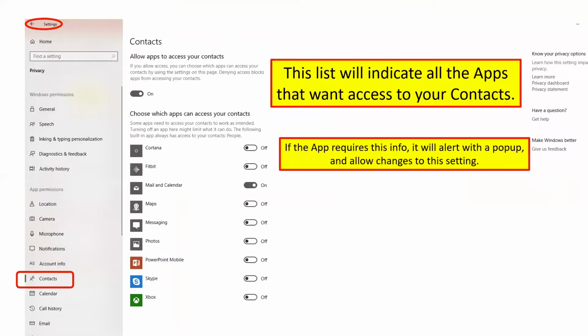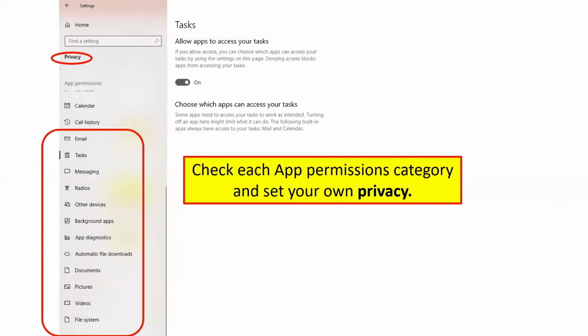I want to go back for a second. That's an interesting one. Background apps. This is interesting right here because background apps says what apps do you have on your machine that you're going to let them update or send out notifications, etc., while you may not even be using them.